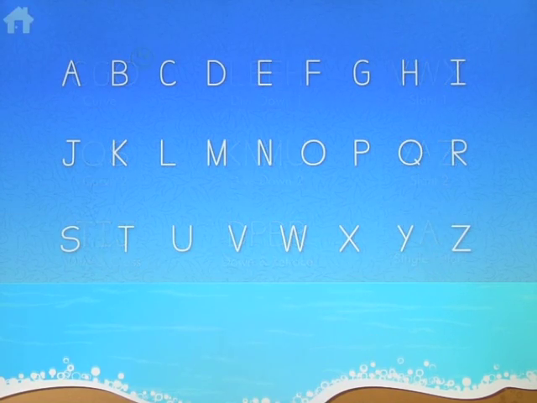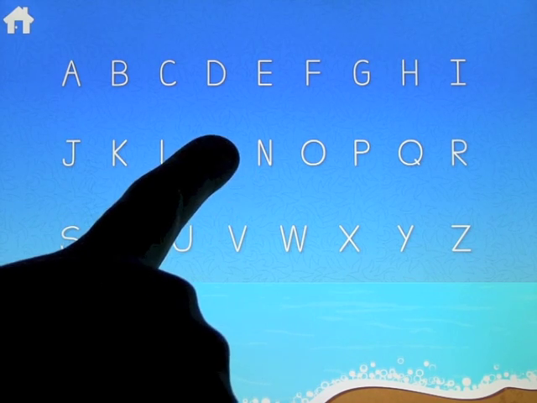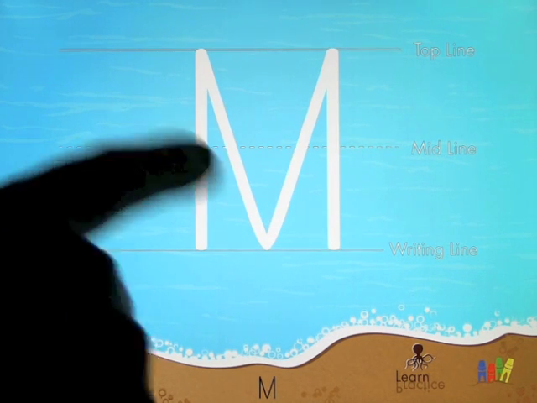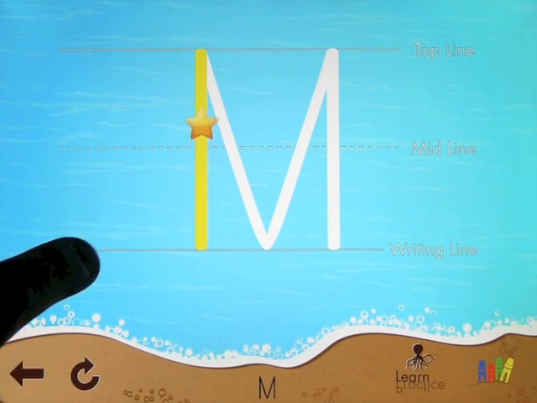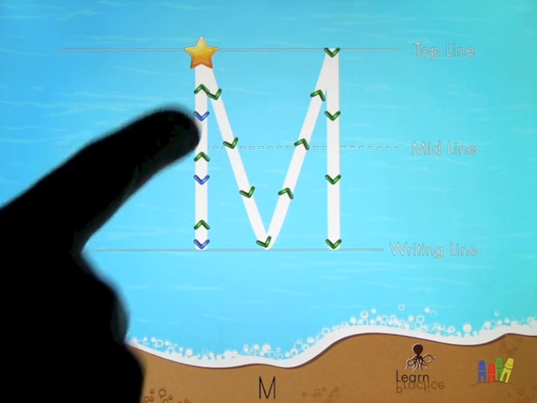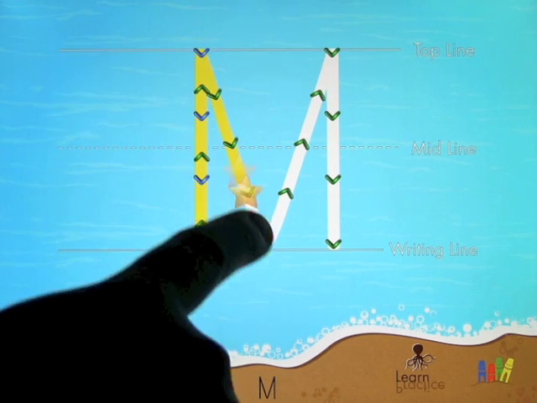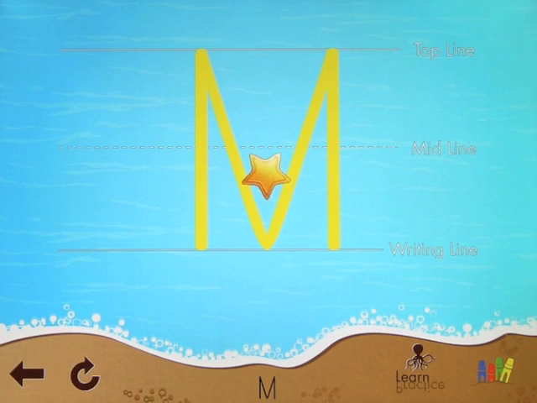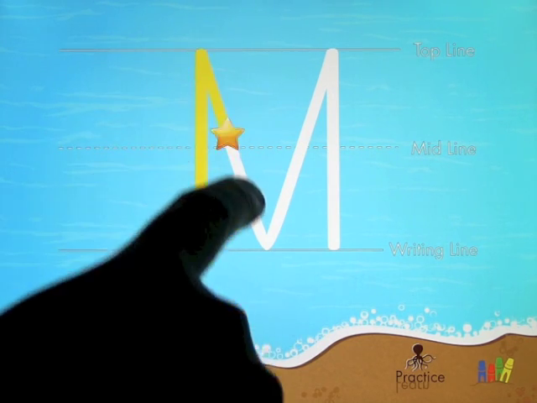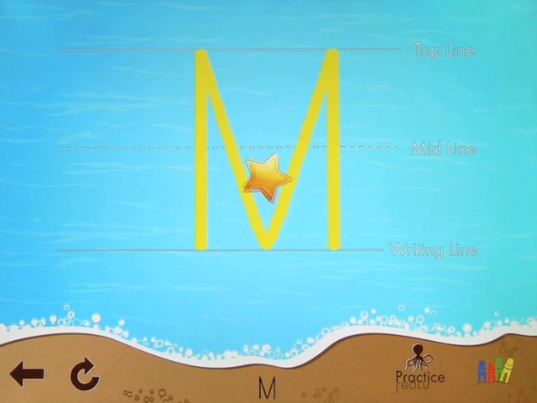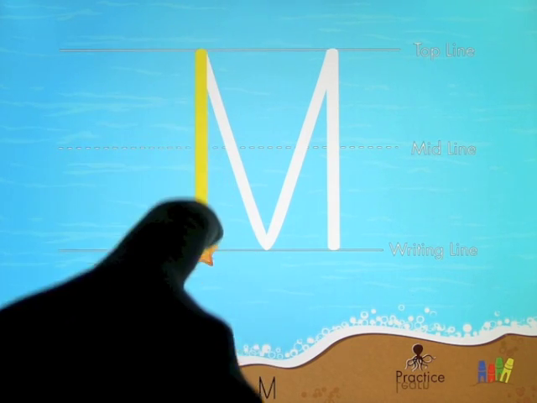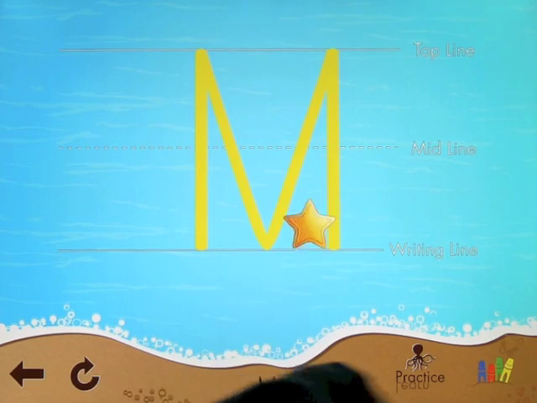If you go on to the single letters, you'll get given the option to work on any letter you like. Click on the letter M. Now something to speed this up is if you're familiar with the app and you want to just skip to the exercise, you simply touch it and it'll show you that. You'll see we've got different colored letters on here because we start to go down and then we have to go the other way to complete that. Change that over to practice, and then you get to practice this as many times as you like without the arrows on the letters. So a little bit differently.